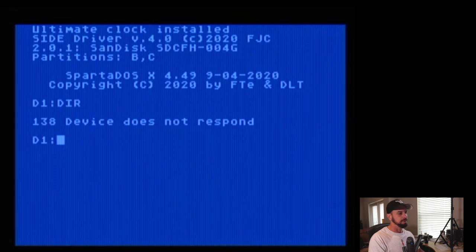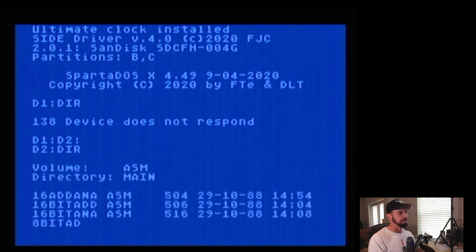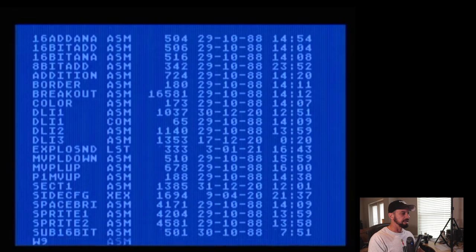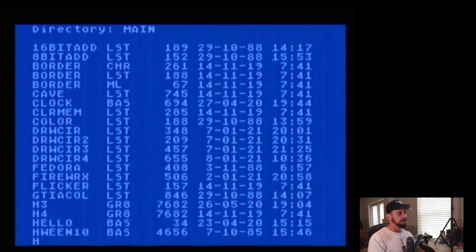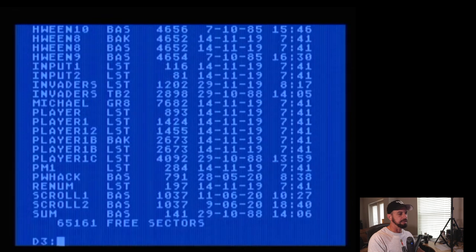D1 is not installed, and I do that on purpose — I leave D1 open because I want to be able to use my FujiNet to boot specific things or access certain utilities. On this compact flash card I've got two drives set up: D2, with the volume name 'ASM', is where I have my assembly language source code; and D3 is where I've got my BASIC source code programs. This mirrors my setup with the FujiNet — assembly language on D2 and BASIC programs on D3.